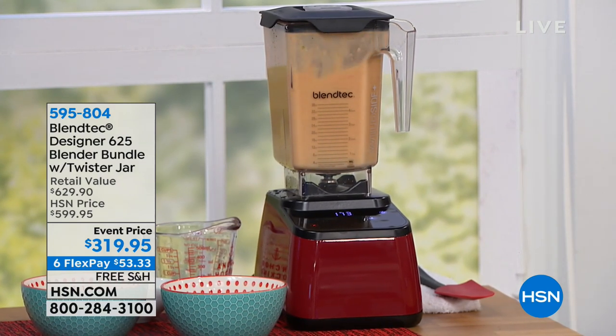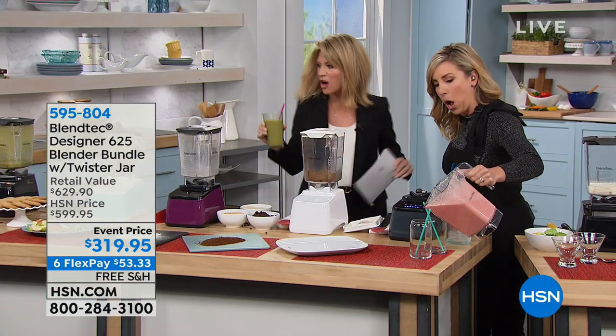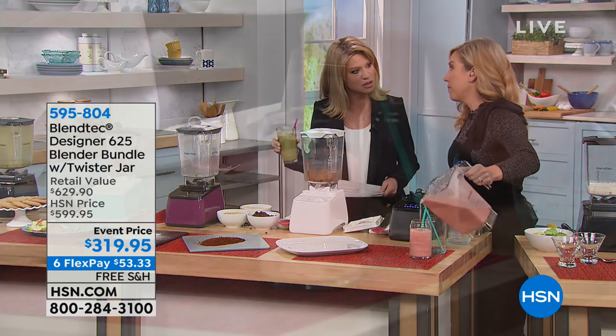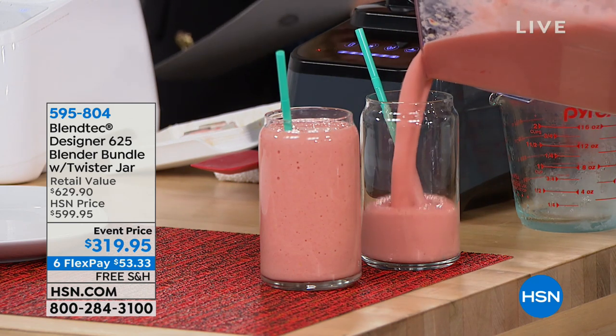Because of the power, 3 peak horsepower, it gives you hot soup. It warms up by friction. But in 3 minutes. The leading competitor, it's about 5 to 6 minutes. So just to give you an idea, I can throw inside of that broccoli. Yes. Spinach and all that. They've got a great broccoli cheddar soup you would love if you love broccoli. It's emptying the crisper, right?